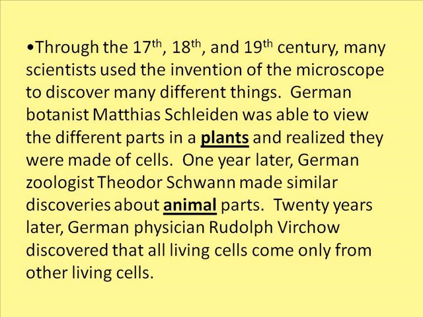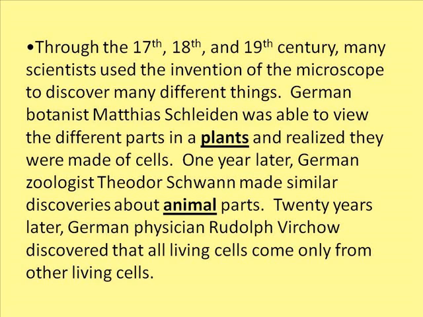So these two gentlemen showed that, back in the time, people only really knew about plants and animals. They really hadn't done a whole lot of discovering of any of the microscopic organisms yet. So far, we're looking at all the life forms on Earth that they knew back then, being plants and animals, were all made of cells.